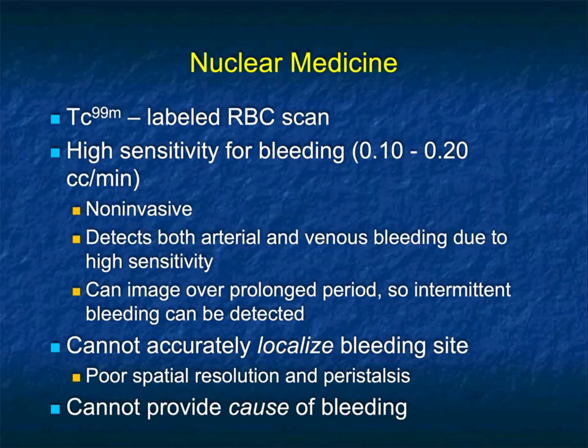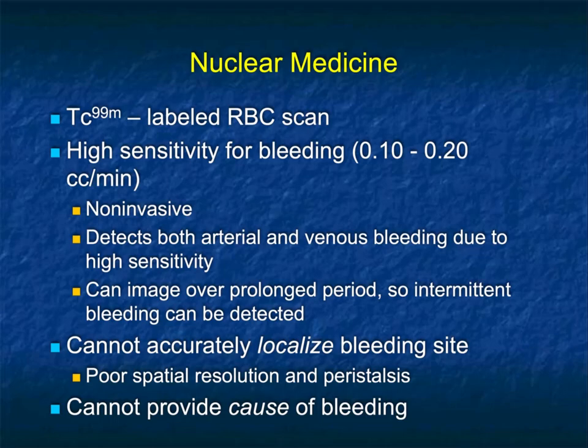Now let me finish off this session by looking at a couple other things. One is nuclear medicine. Technetium-labeled RBC scans had a high sensitivity. Some of the articles argued CT versus nukes, but there are several reasons nukes fails. It takes a long time to do the study. Someone has to come in. Even if they're in, it takes a long time to prep. If you find a positive study, you can't accurately localize the bleeding site.